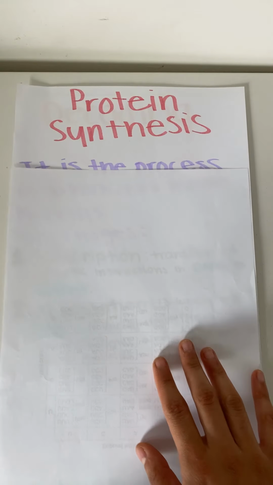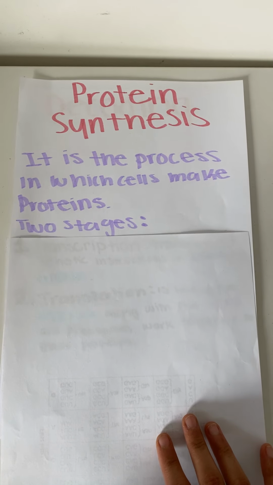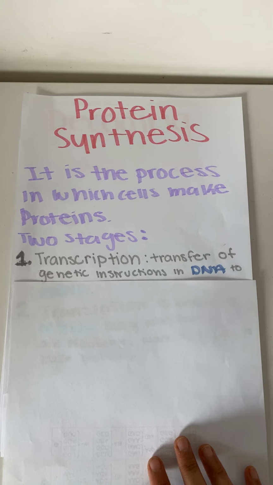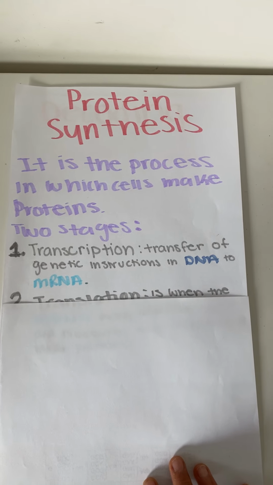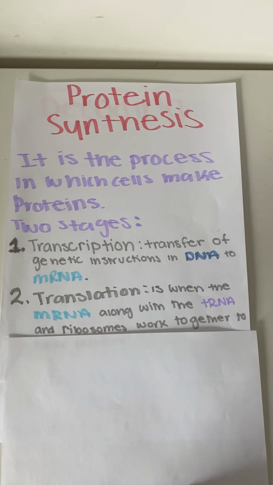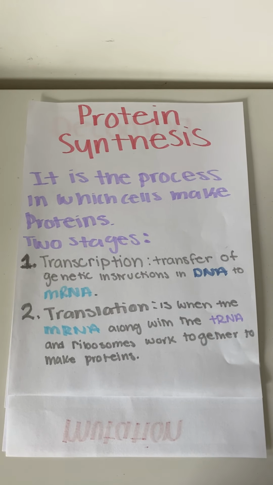Hey guys, today I'm talking to you about protein synthesis. It is a process in which cells make proteins. There are two stages. The first one is transcription, which is a transfer of genetic instructions in DNA to mRNA. The second stage is translation, when the mRNA along with the tRNA and the ribosome work together to make proteins. We see this in the process of decoding.